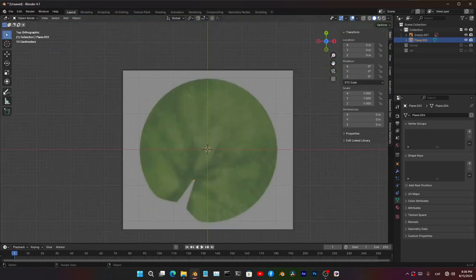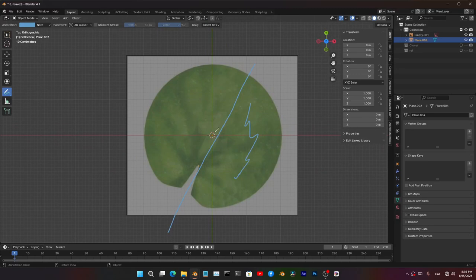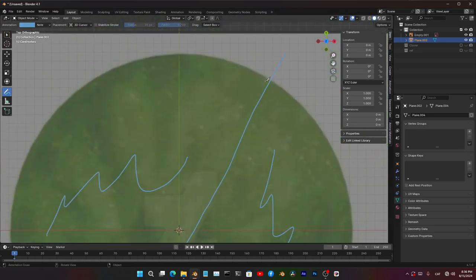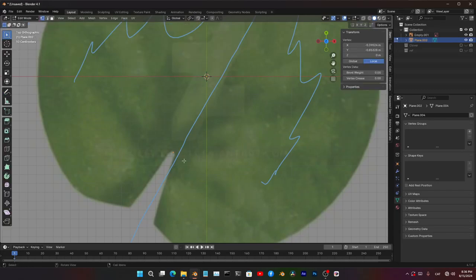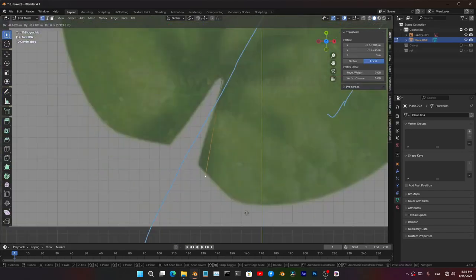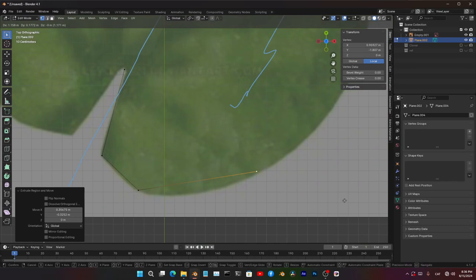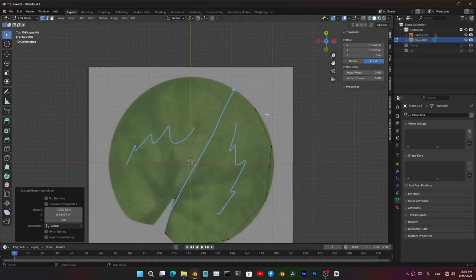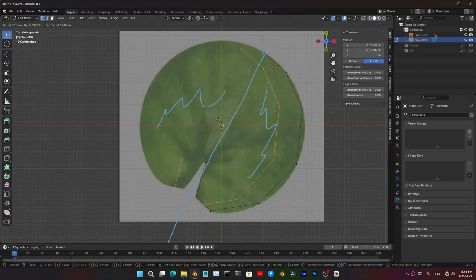Okay, we can enable the annotate tool. I'm bad at drawing, or my mouse is broken, you know. So we need this side to be the same as this side. This is the middle. Okay, so we need a point here, and we need a point here. So select that, E to extrude, E here, E here, E here, here, and one here. Okay, we can select everything, Shift D, S X -1.